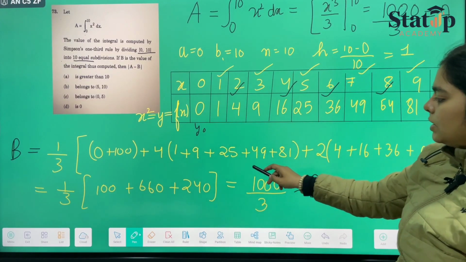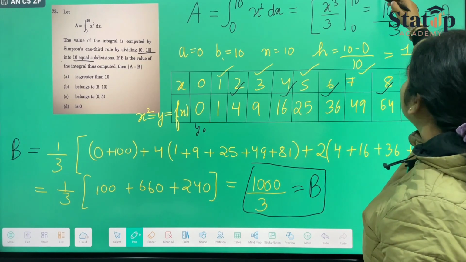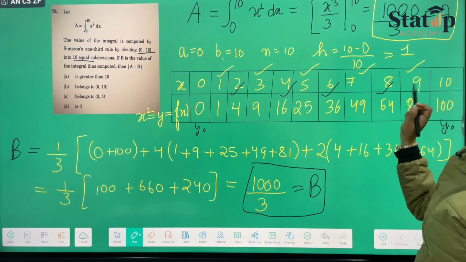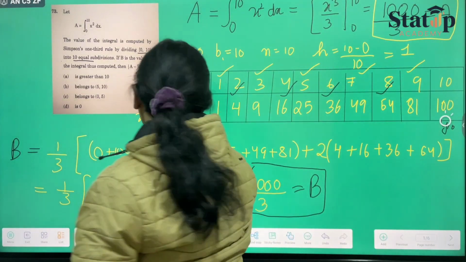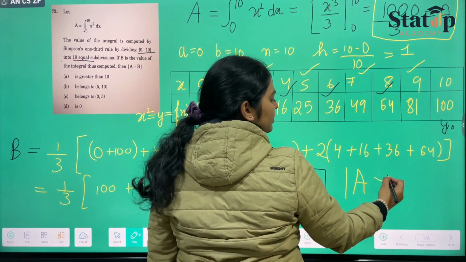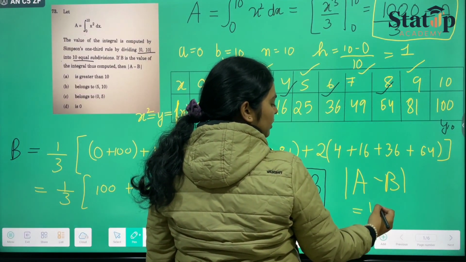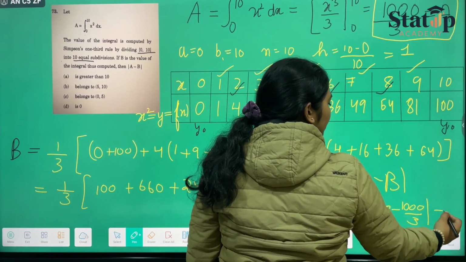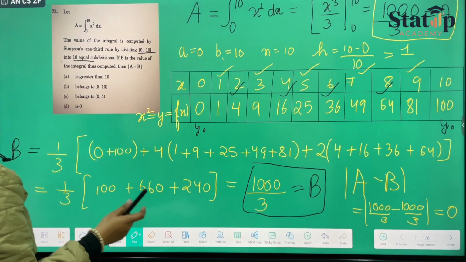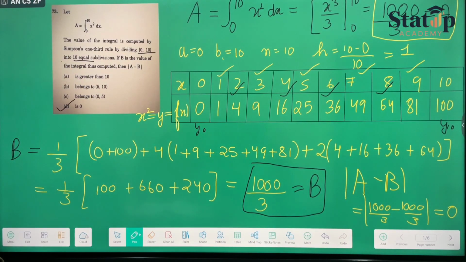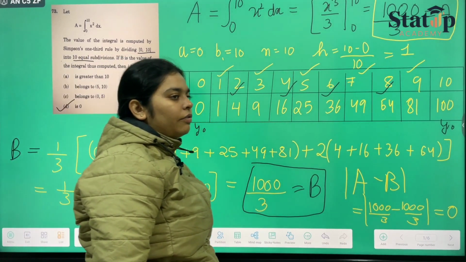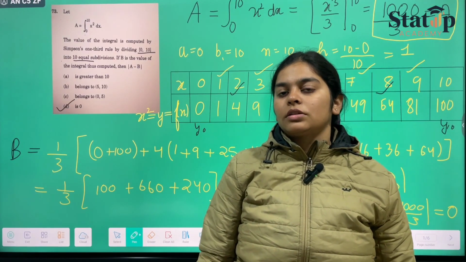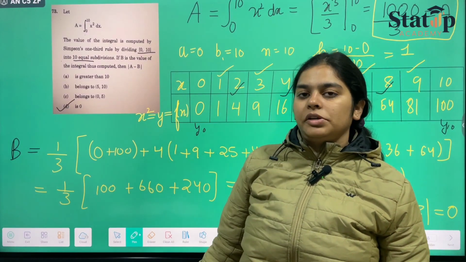Now as we see, b is this and a is this. As you can see, a and b are coming similar, which is a very rare case, and the modulus of a minus b, which is 1000 by 3 minus 1000 by 3, will come out to be 0 in modulus, which is 0 only. So our answer is 0, the last part. And this is the rarest of rare cases that has been asked in the examination. They don't come equal in every case, so just don't do it without calculation in the examination.